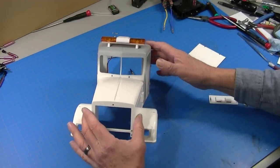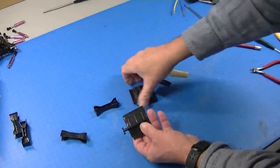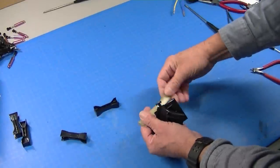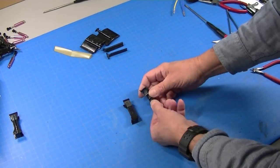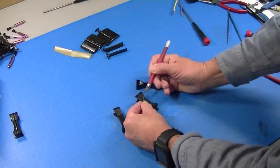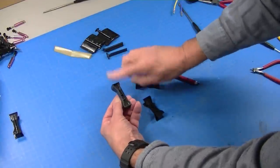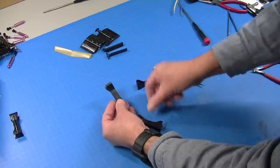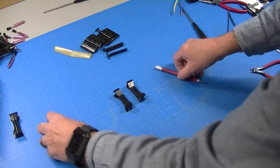We'll be back when the body is primered and we'll talk about painting stripes. As I continue to prep some parts, I stripped the chrome off of the quarter fenders, the mudflap brackets, and the visor because I'm going to paint those. I also took two frame cross members and cut this edge off so it was straight on the side — just cut it off with a bandsaw and cleaned it up with some sandpaper — giving me a flat side on two of them. Those are ready to go, so now I can put my frame together.